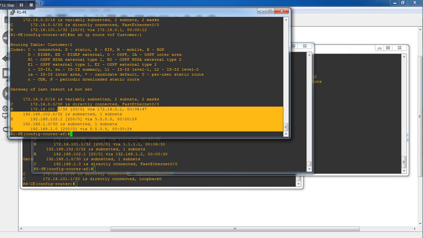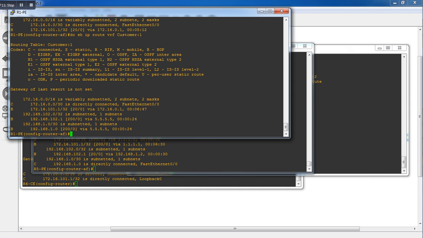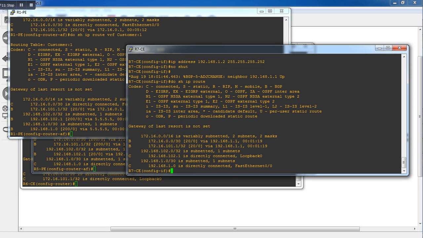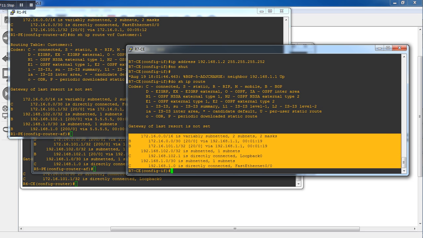Now for R7, ping 172.16.0.1. Okay, reconnected. Let's try to do a traceroute.